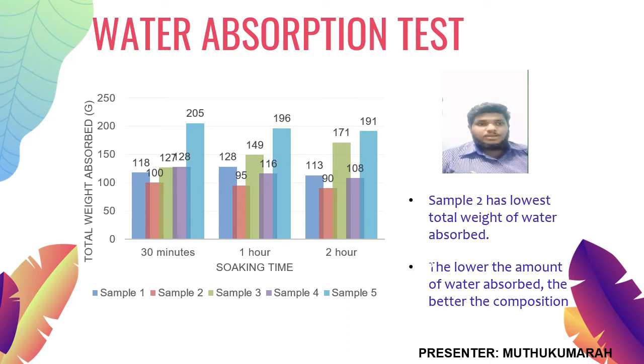For the conclusion, the water absorption test shows that sample 2, with the composition of 20% coconut fiber, 20% cocoa peat, 60% plaster, measured the lowest absorption difference, which shows less water absorption. The investigation shows that the fiber has less water absorption properties, and it is a suitable material to be used. This material can be used as a replacement because it is cheap and environmentally friendly. If the fiber absorbs a lot of water, the sealing material should not be applied. Thank you.